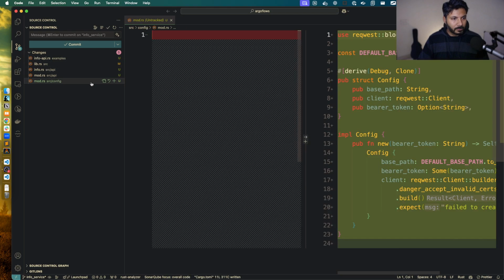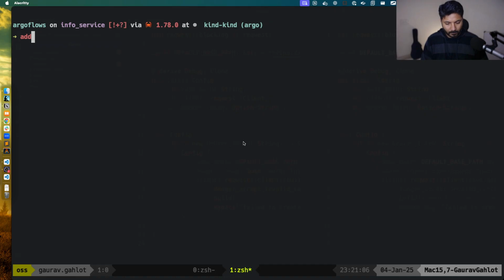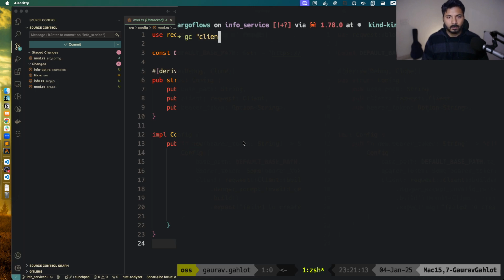Next we did was to add a config and client configuration.